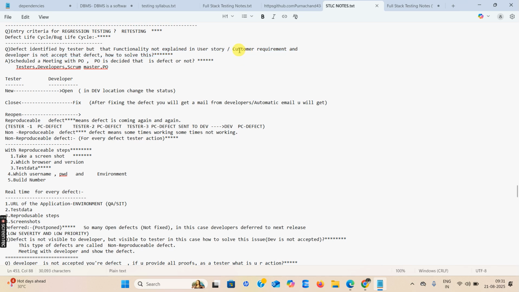If the functionalities are explained in the user story, only then can we conduct testing. Otherwise we cannot conduct any testing. Test cases, test scenarios, test data are not explained in the user story. In that situation the developer does not accept that defect. So how to solve this issue?